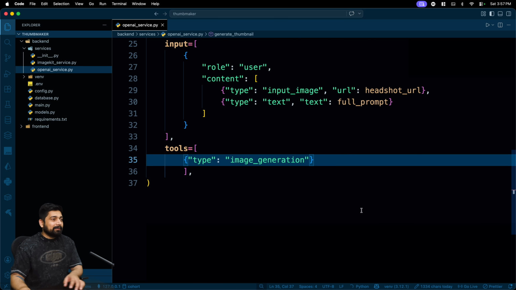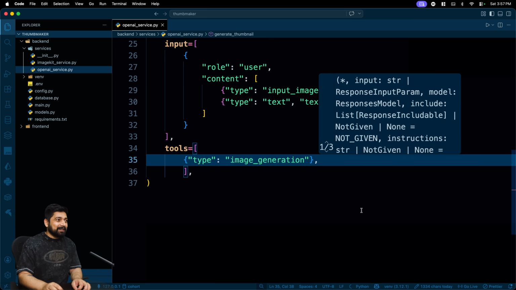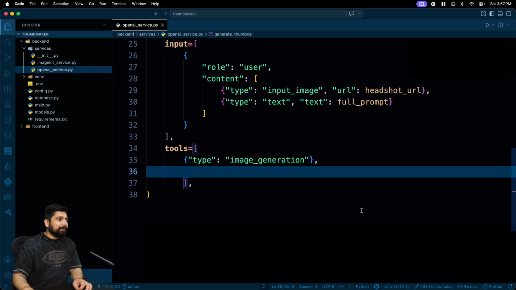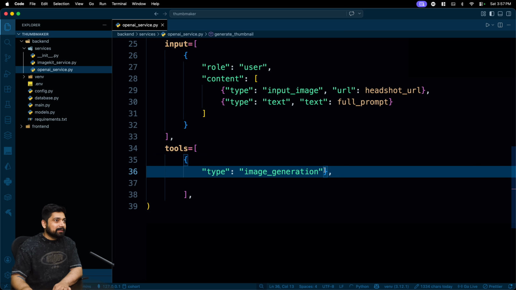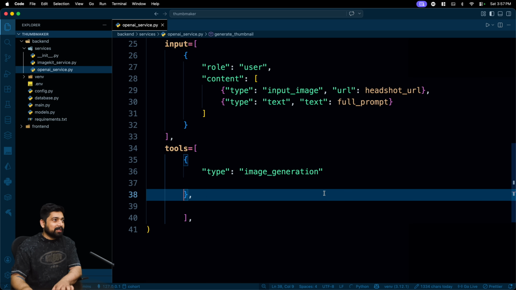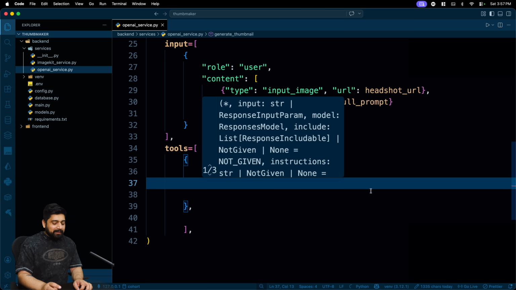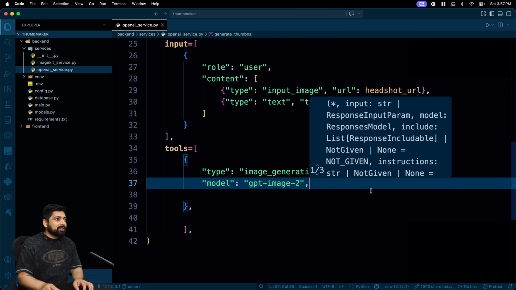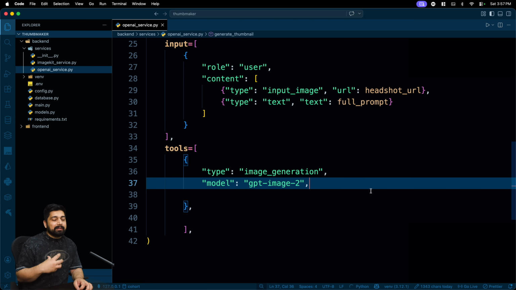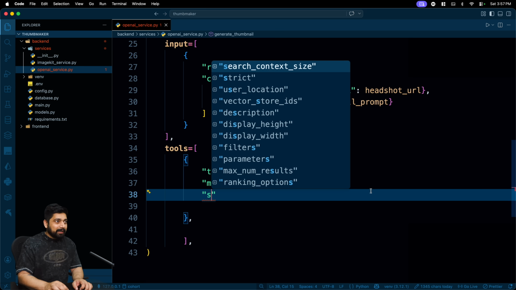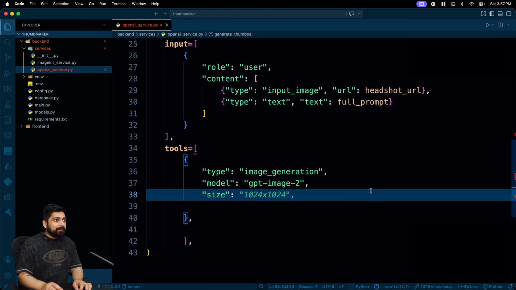So once you are done here with the type of image generation, this is the first parameter. Usually it can be anything, but it is the first thing you should worry about. And after that, oh, my bad. It should be like this. Yeah, there we go. Life is much easier with this. All right. After that, we want to provide a model as well. So notice here, the model is GPT image 2. This is a clear-cut instruction that, hey, I don't want to use any other model. I just want to use this specific tool. I can go ahead and provide the size as well. There we go. By default, it is 1024 by 1024. But if you want, this model is actually capable of generating high quality images as well.